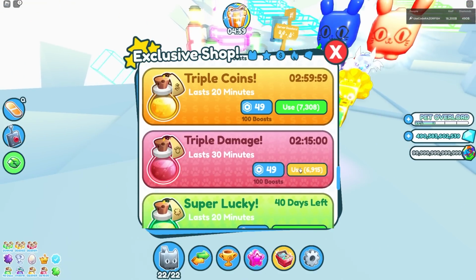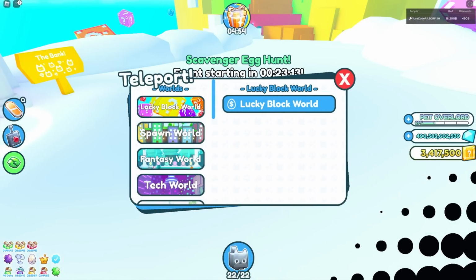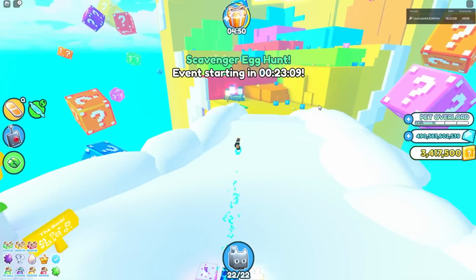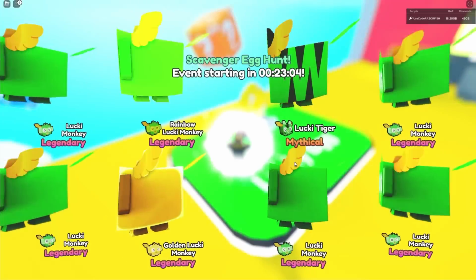I have like 7,000 anyway, so it doesn't even matter. And then now let's go back to the world and hatch the egg. Okay, so where's the egg? There it is right over here. Okay, time to hatch this egg. Please, please get me lucky mythical.